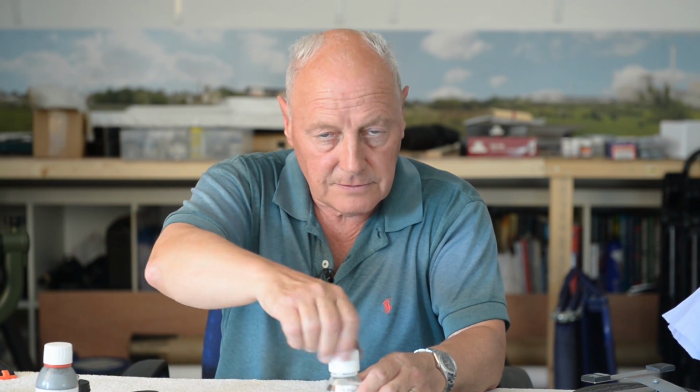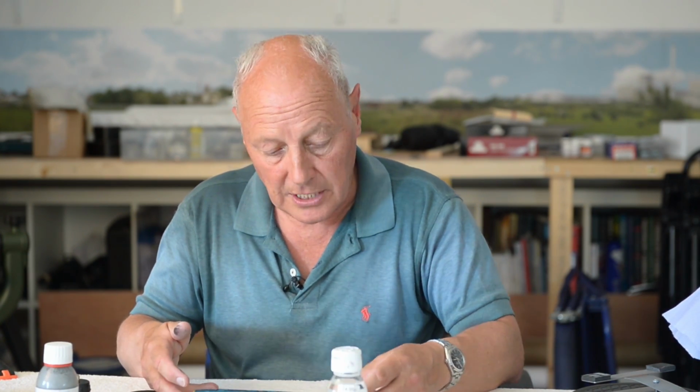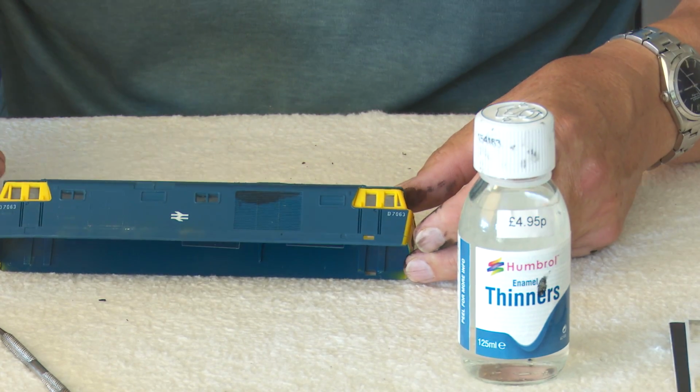Then make sure that you weather the components separately. Don't weather the body shell and the chassis at the same time. Take one off and do them separately. And here is an old Hymec, the state of my hands, an old Hymec that I weathered.